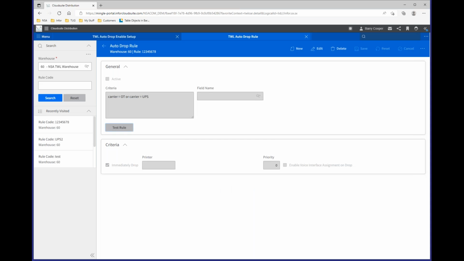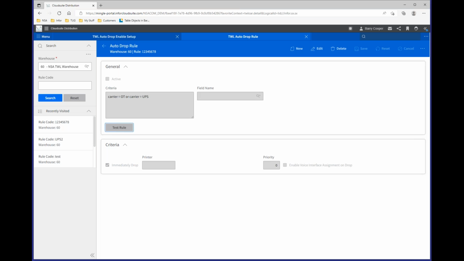Hey, Barry, we have a question if you want to take it. Sure. Great. So Lewis asked a question. Thank you, Lewis. Is there any reason why immediate drops work and specific time criteria will not work? Can you say that again? Is there any reason why immediate drops work and specific time criteria will not work?